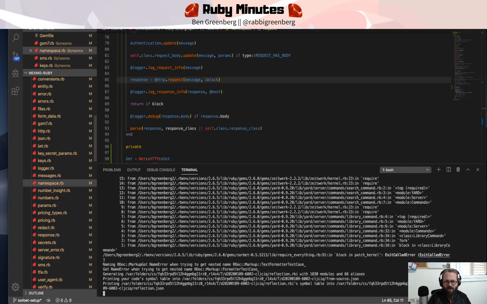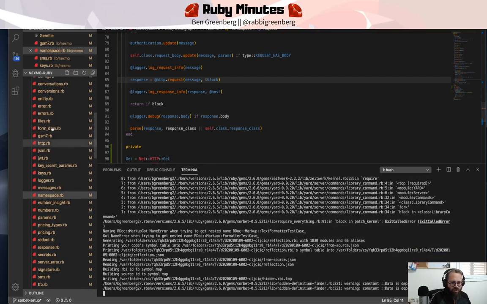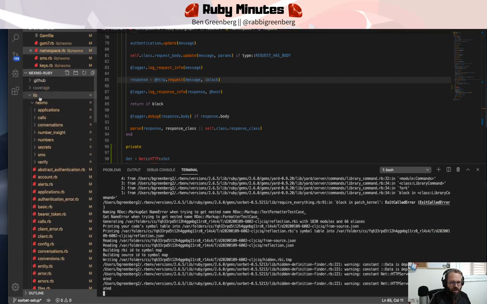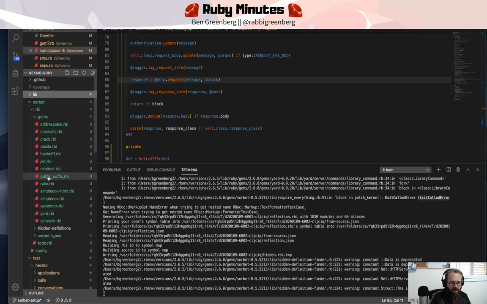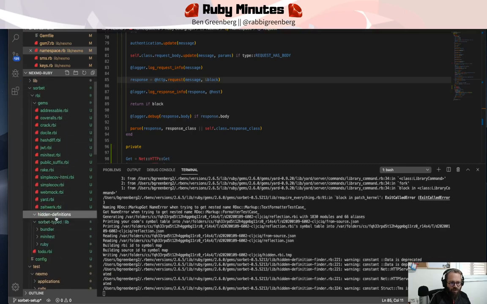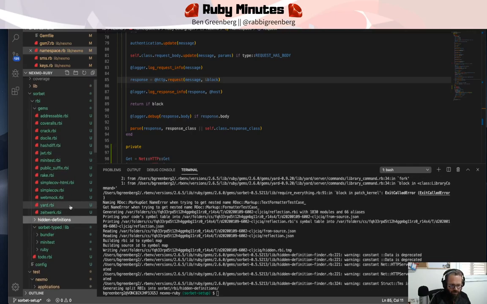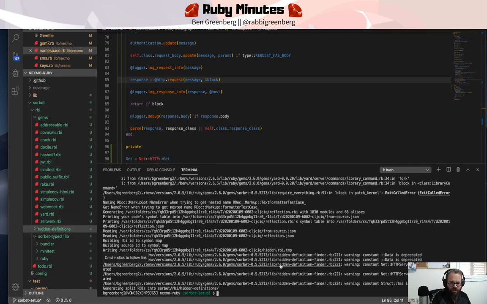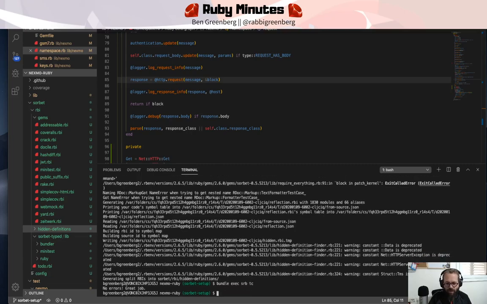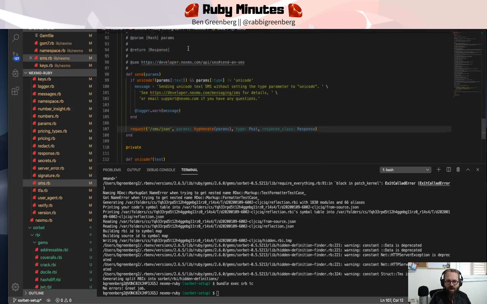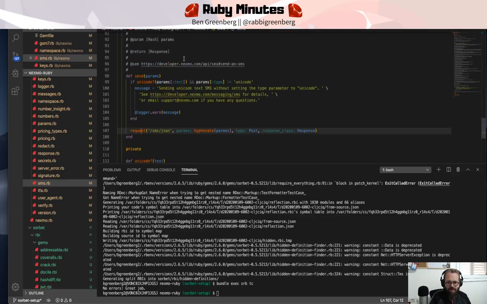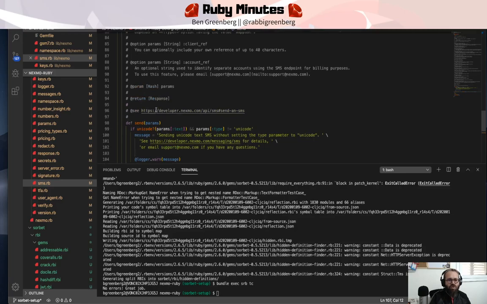This takes a minute. As we regenerate those RBI files, we know from over here, these RBI files, specifically the hidden definitions ones, and all these files over here, we regenerated. And then we'll run the type check again. No errors. So at this point, we actually have not introduced method signatures yet into our file here.